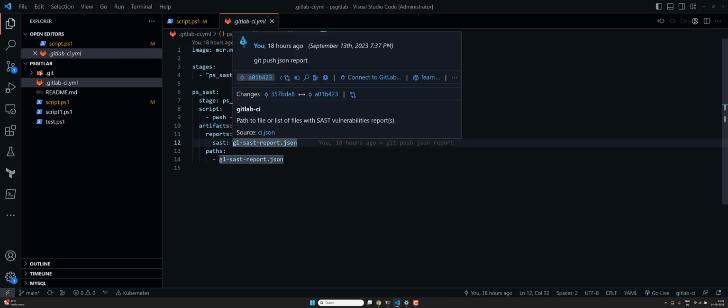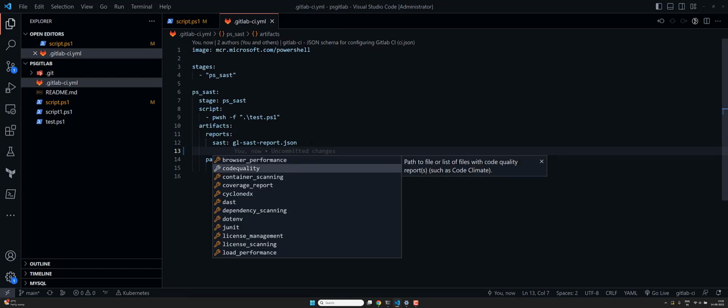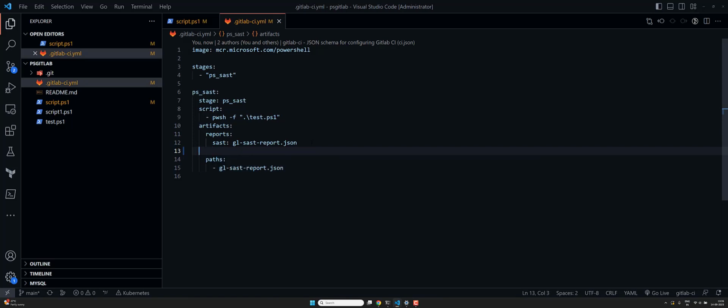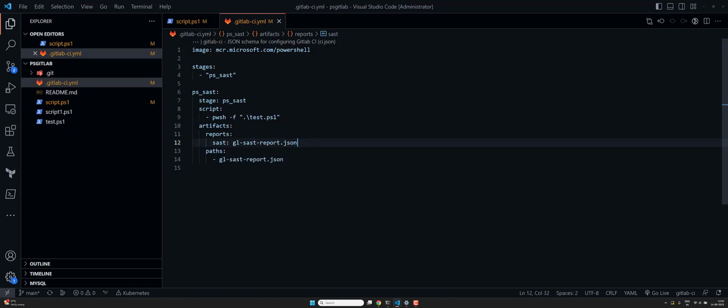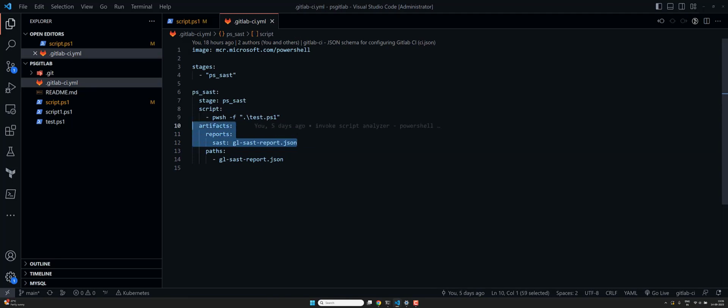Similar to SAST, you have other keys, like you can publish a coverage report, container scanning results, or DAST. For our demonstration purposes, I'm going to use SAST. And this is optional: it allows you to download the JSON file as an artifact. So this is to publish the result as a fancy HTML view, and this is to download the artifact as JSON itself.